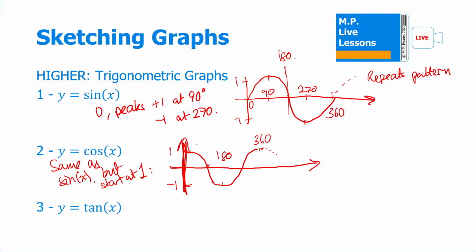Whereas tan x is a bit of a strange one. That goes to infinity when x is 90. What you get is like these weird lines, and it shoots back down to negative infinity. Does it again.